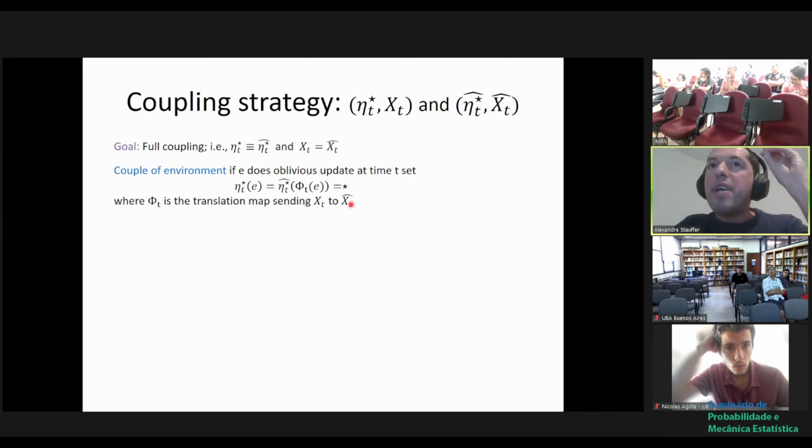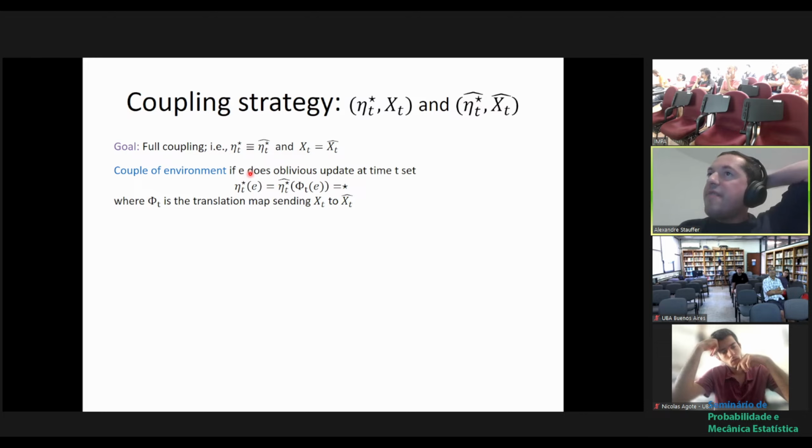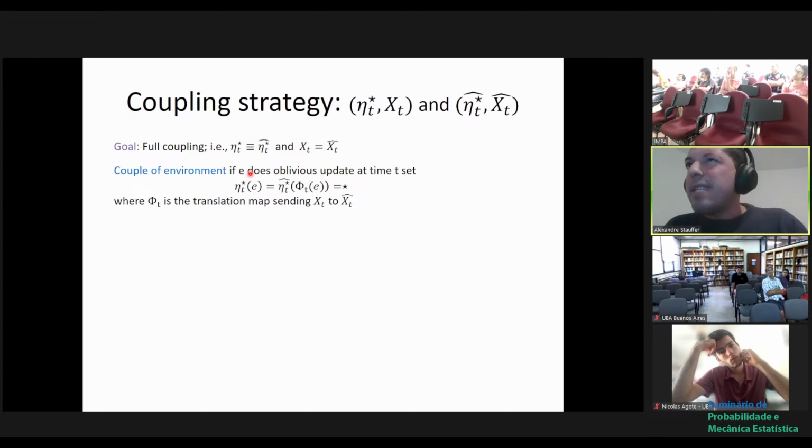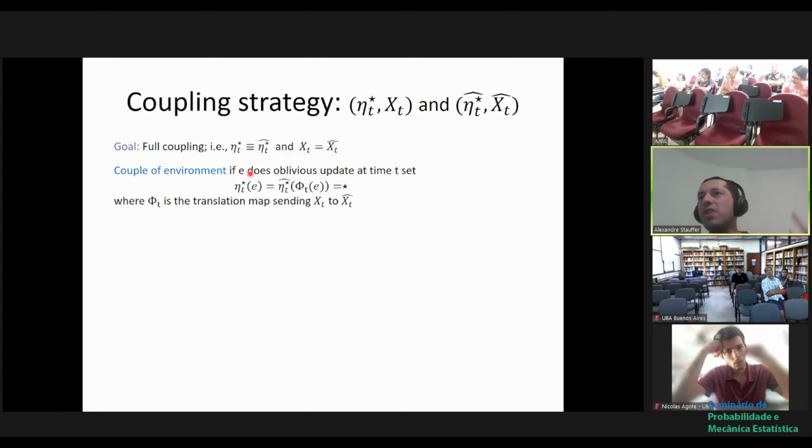Right? So, for example, if an edge E to the right of the Walker does a non-believers update at time t, then an edge to the right of the Walker in the second copy does a non-believers update at time t. If the update is a believers one, then I really could even just do it independently. I just can update the second copy in an independent fashion, doing non-believers updates there. But this could involve all the star edges. I could couple them. I could even not couple them. It doesn't really matter. You can do whatever you prefer as long as it's a coupling.